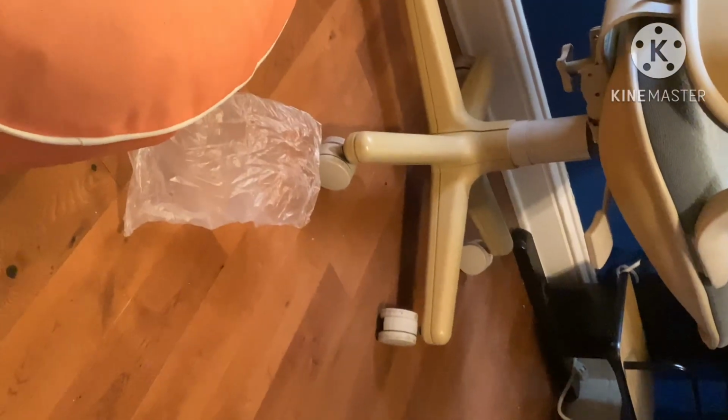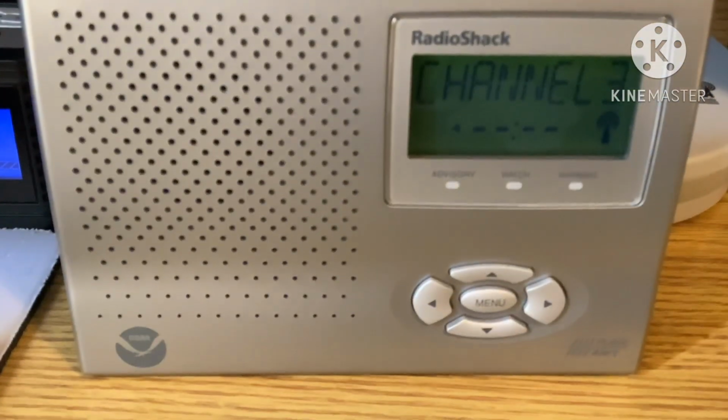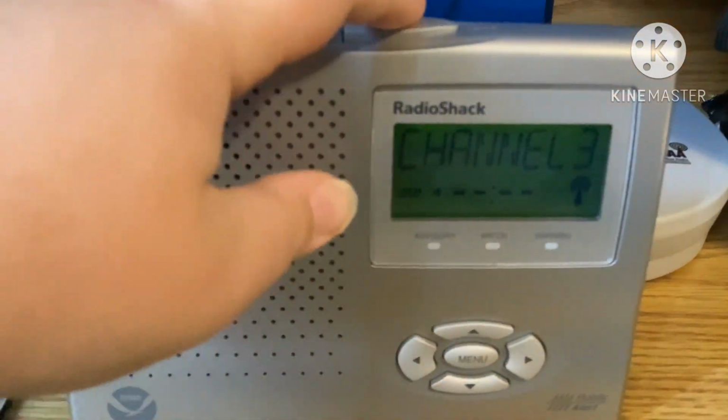Sounds nice. Siren test? Let's do a siren test on them at the same time, like my old Radio 262. Actually get into programming the radio. We already got the channel.